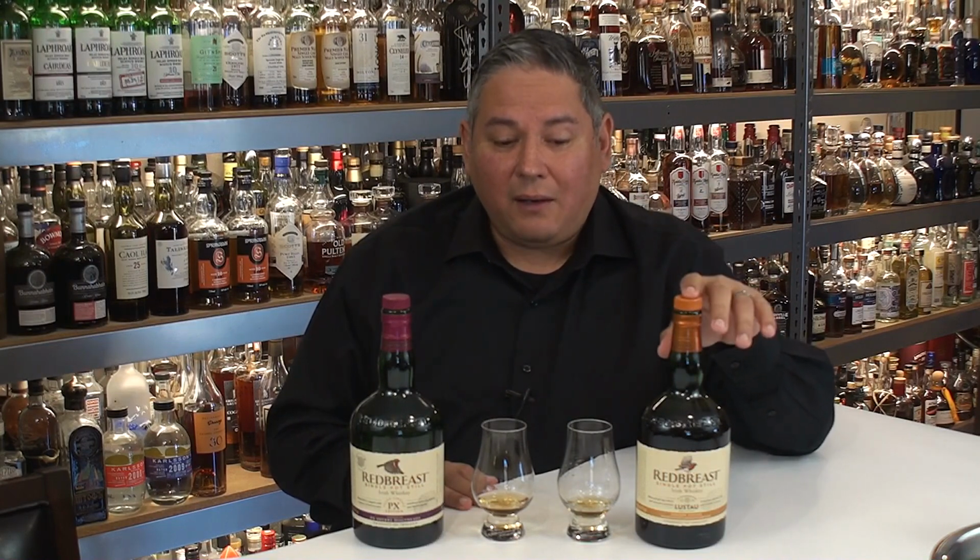Which one do I like better? I really like the transition here. I really like the dark chocolate and the aged tobacco leaf on the back end here. And for that price point, I do think I really like this one. The PX, I'm happy with it. Luckily, I paid about $110 for this bottle. So if you can find it about there, that'd probably be my point for me.